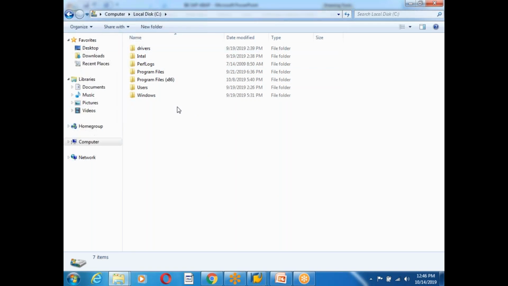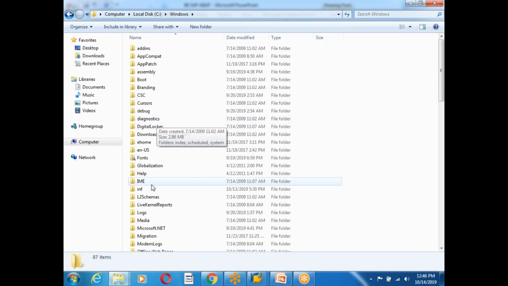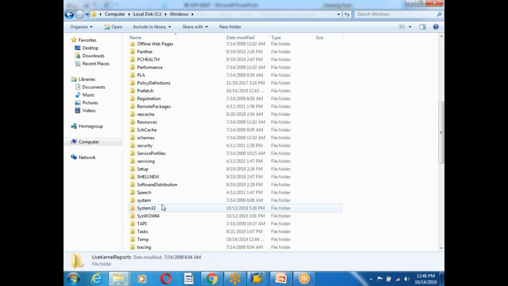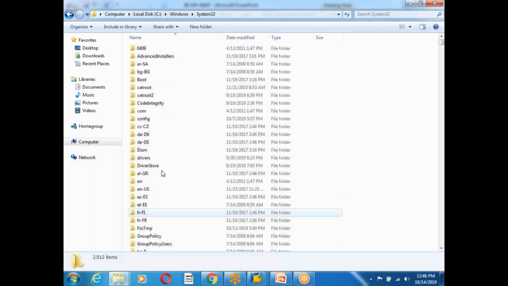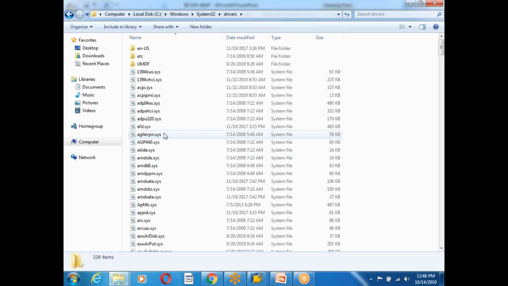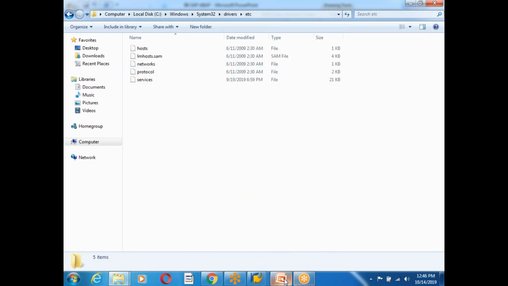Most of the time it will be in C. Go to Windows and System32. System32 is also very important, guys. System32, drivers and etc. This is the hosts file, guys.